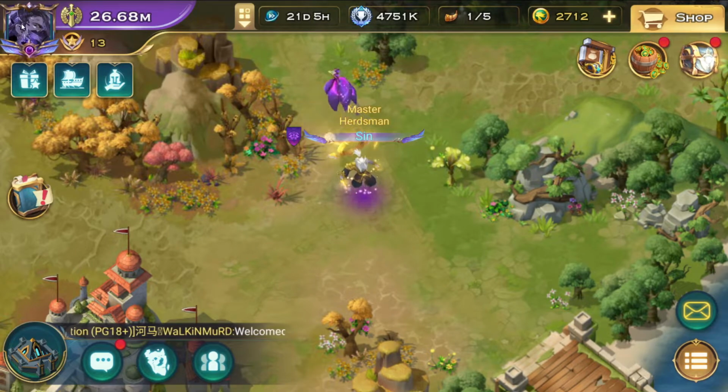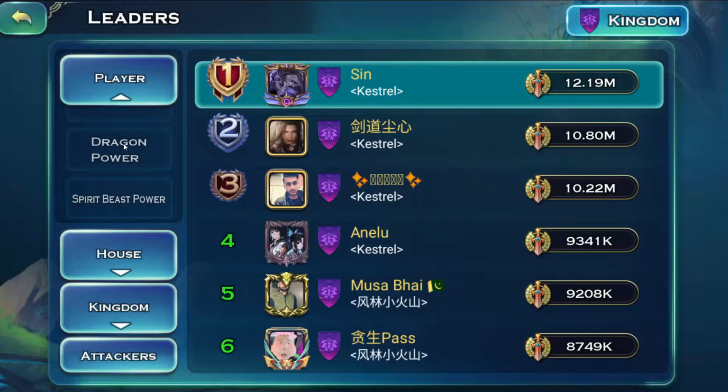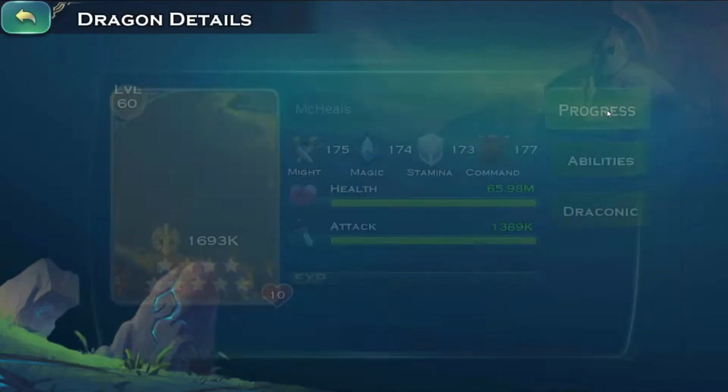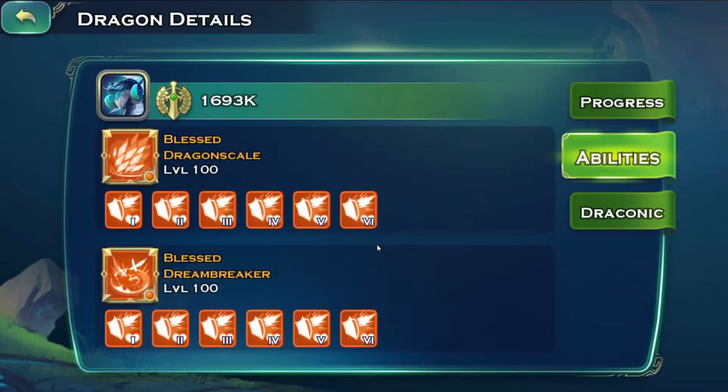Hey everyone, Kane here, and in this video, we're gonna talk about greater abilities that currently are in-game. So before making the video, I found the dragon with all 6 abilities, and we're gonna just get straight into it.